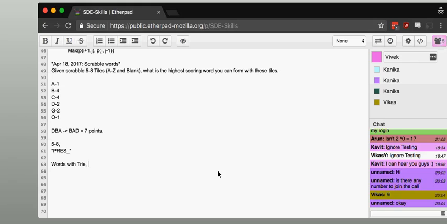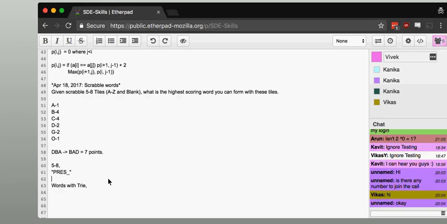Okay. So there is a score. So B is 4, C is 4. So how do you solve this? What's the first thought that comes to your mind? Imagine this is an interview and this is what I'm asking you. I've given you Scrabble tiles. Scrabble has these numbers, and every tile has a score. You're given a dictionary. Tell me the highest scoring word that you can form with these tiles. You may have underscores, which essentially represent blank. There are 2 blanks essentially in total from the tiles.